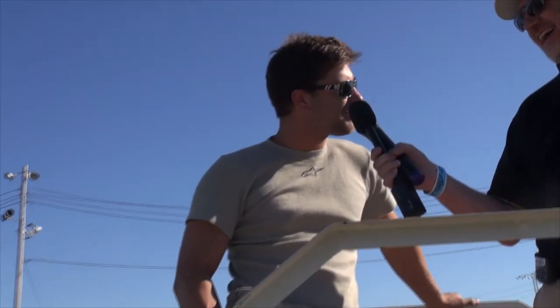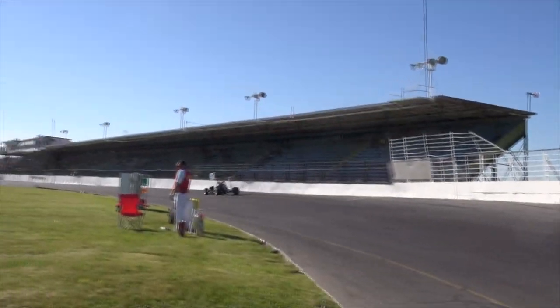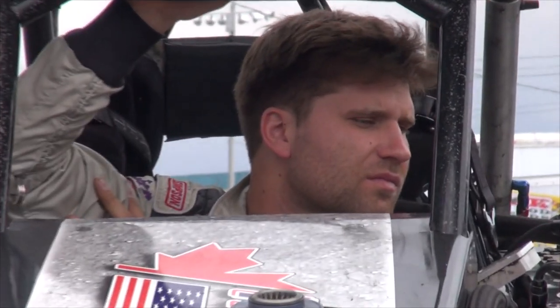I don't believe it. I think there's something wrong with the scoreboard. No, it was a good lap, and that just shows how hard everybody works on this car, everybody from Reed Salvage. I was disappointed we got rained out. Well, now it goes back a month ago, but that time, because we were good in practice, and this track's been good to us over the last 2 years. We've been finding a little more speed, and we just need a little more, apparently. But the car seems good, practice went well, and obviously time trials went well also.